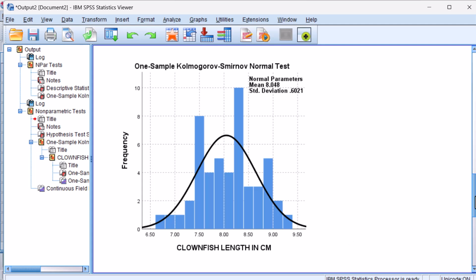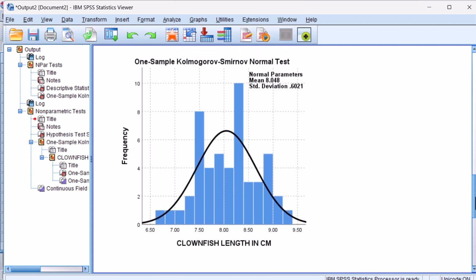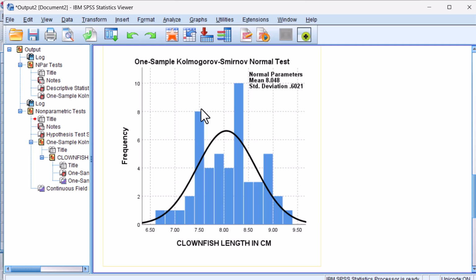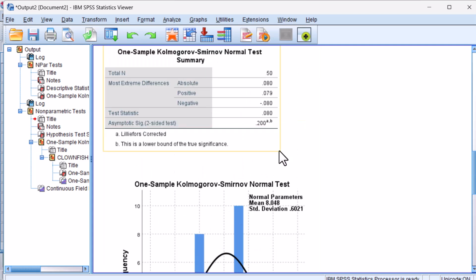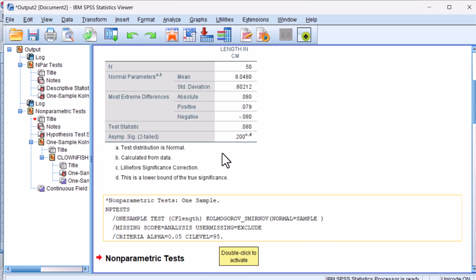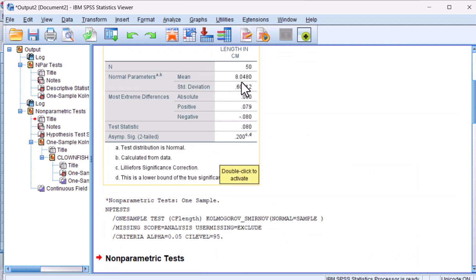So first step pa lang po yan. So we're done testing for normality. We are now sure that yung dataset natin na to is normally distributed. We now check if our mean, which is 8.04, or almost 8.05 here, is consistent with the global average, which is 8.0. So mag one-sample t-test na tayo.